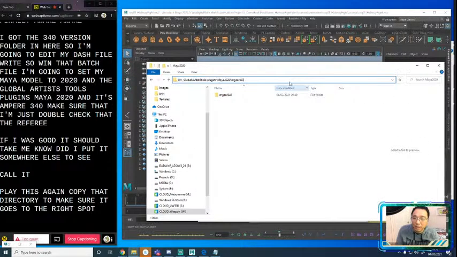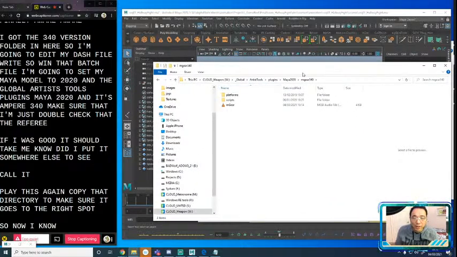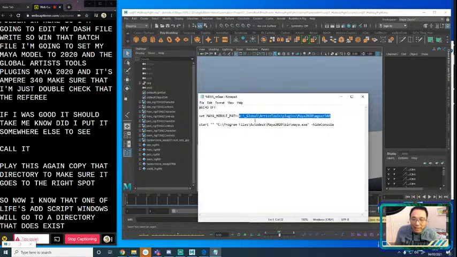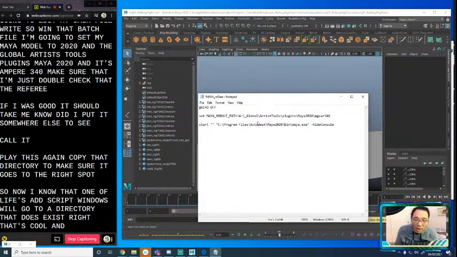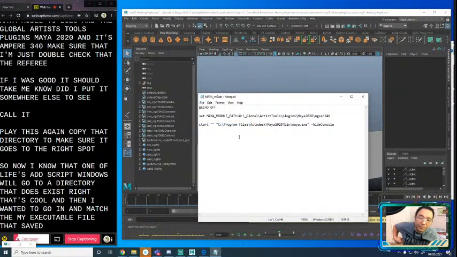There you go. So now I know that when I launch that script, Windows will go to a directory that does exist, right? So that's cool. And then I want it to go in and launch the Maya executable. Fine, let's save that.